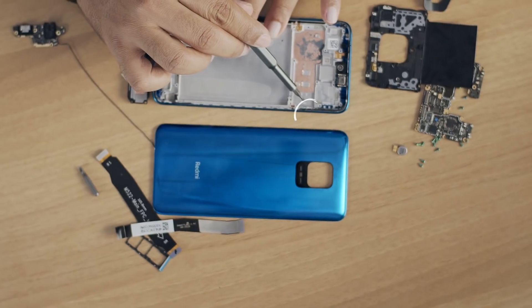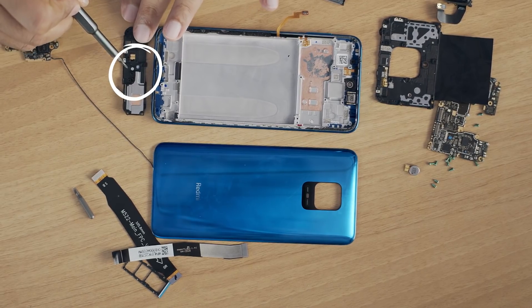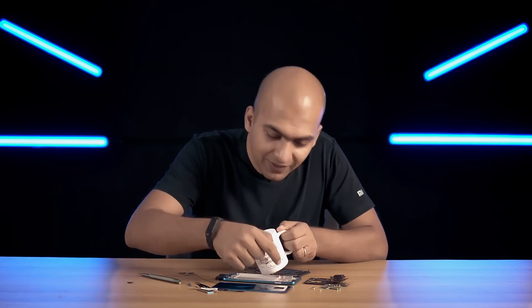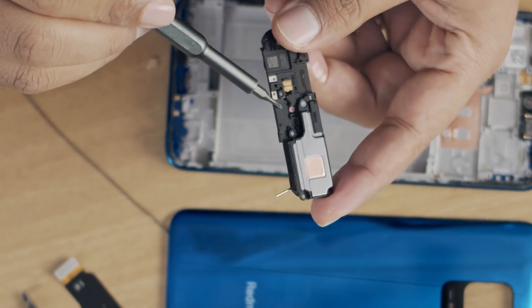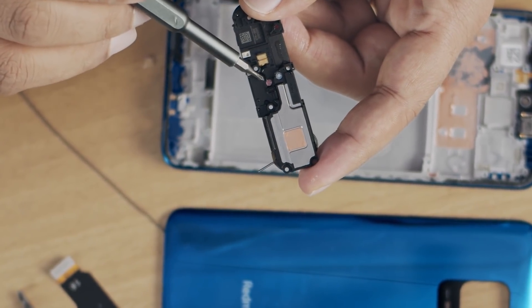So that's about the casing, but we have something special. You can see there's a small white dot over here, and we also have a similar white dot sticker on the bottom of the housing. So if water goes inside the phone, both these stickers will turn pink — a little bit like the litmus test that we used to do in childhood. Our service engineers will know that there has been water damage to the phone. As you can see, this sticker has turned from white to a pinkish color — and that's how our service engineers know there was some sort of water contamination in the phone.